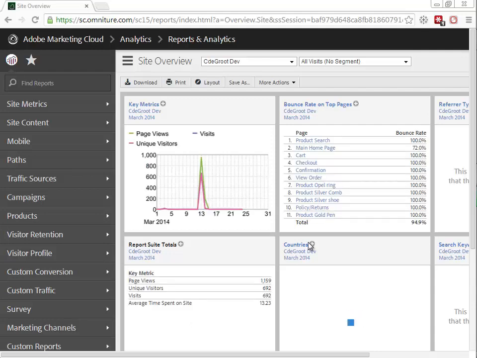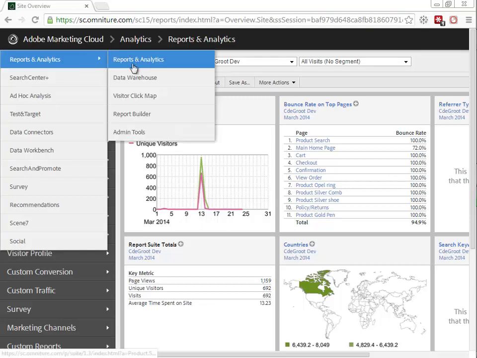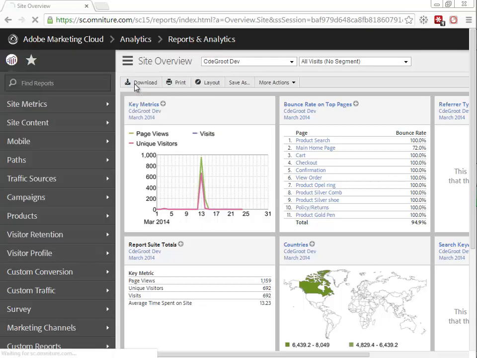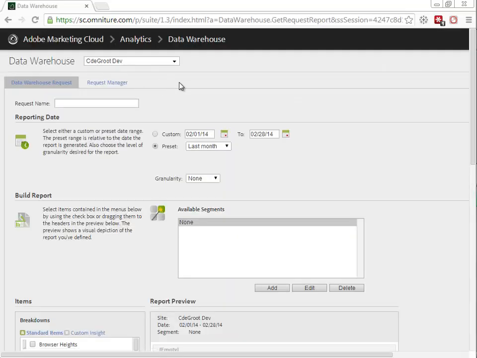But as a digital marketer, it's often the case that I want to take this data and actually mash it up with things like sales data or maybe product data or registrations, things that potentially aren't inside of Adobe Marketing Cloud. Or maybe I want to offer this up for other people inside the organization outside of the marketing team to be able to use. This easy new workflow that we have inside of Adobe Marketing Cloud to get that data into Tableau makes that so easy.